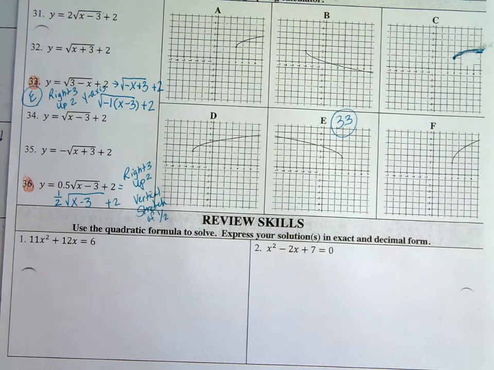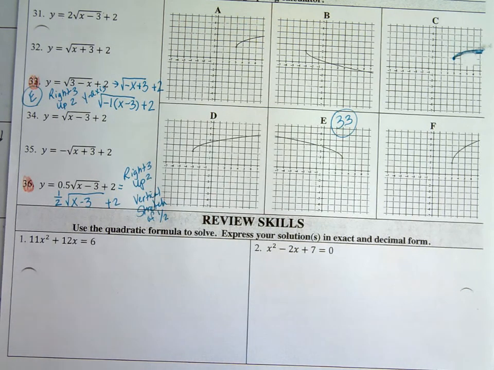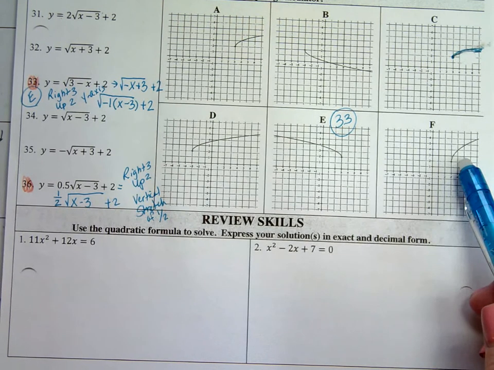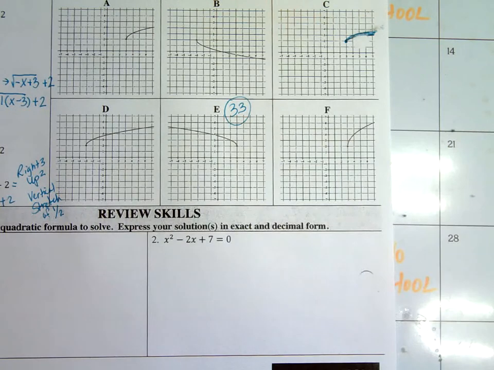All right, so there's a guess on the table of F, which is a great guess, and unfortunately that's not it. But it's the closest one to it, so you got exactly the right idea. If I have a vertical stretch of 1/2, in other words, there's somebody pulling this up, but it's pulling it up by 1/2, so what's it really doing? If you're half of what you were, it's actually going to be smaller than what you were, like this one's double. This one will be like the F part that you're talking about. See how that one is as if somebody's on top of that pulling it up. You want one where it's pushing it down.